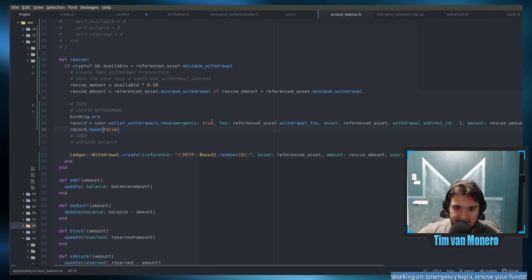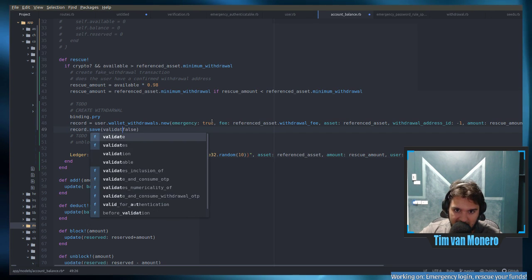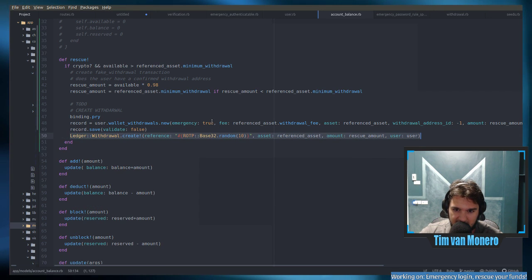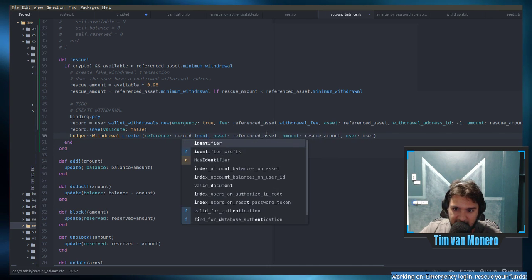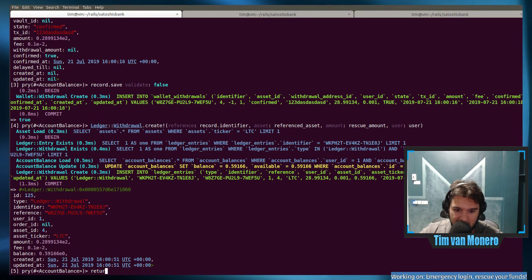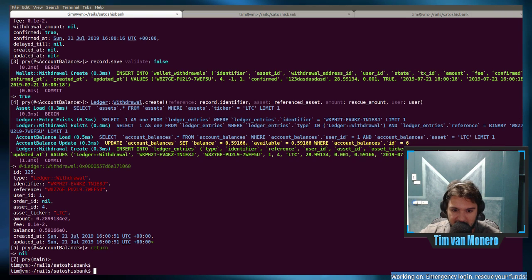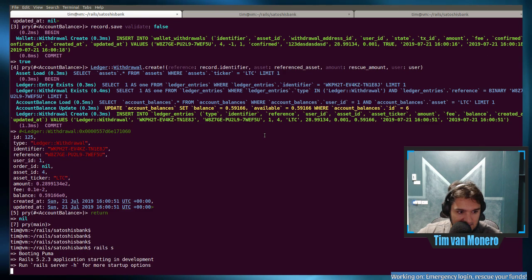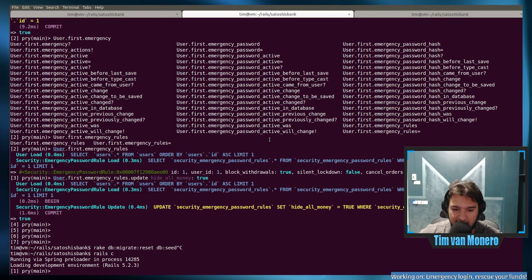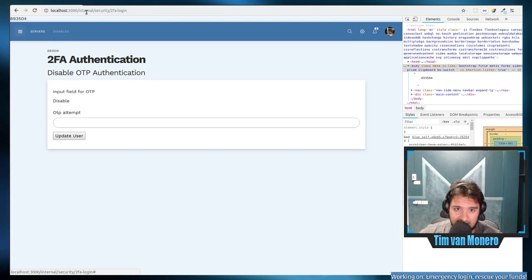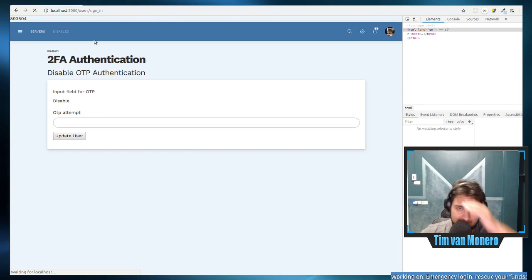Alright, so this is actually record validate false is working. And all we do now is then the reference here is the record identifier. Now we can create this. And we call it return. Okay, this seems to work. Let's start the server quick. Server already running. Okay, let's log in and let's see if this has really worked as we expected.